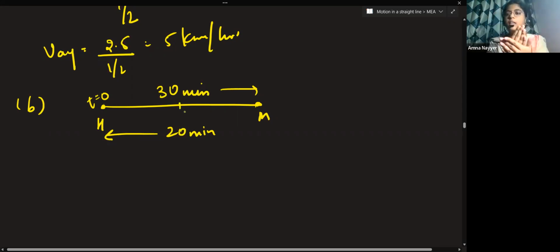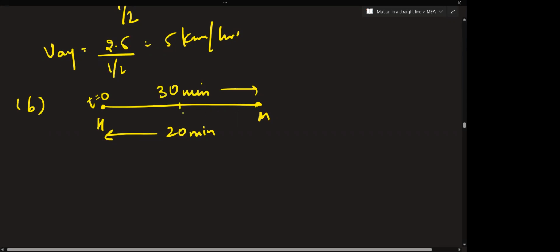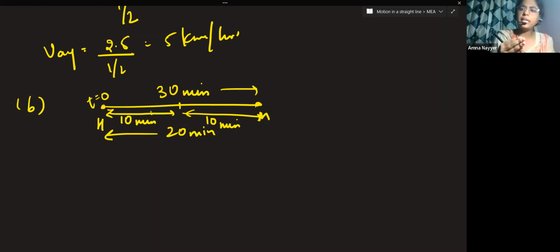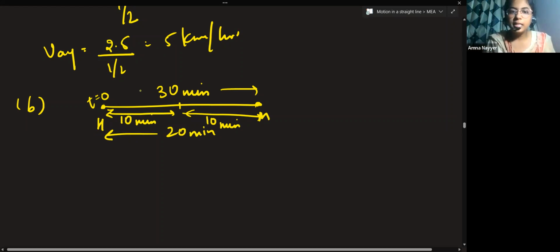See, if I cut it into half, 20 minutes, this distance will become 10 minutes. And this distance will become what? 10 minutes. If I divide the time duration into half, exactly in the midway, one half will be 10 minutes, other half will be 10 minutes. Then we can say total time was 20 minutes. Now, can you say 30 minutes from here and 10 minutes from here? This makes it 40 minutes. So now this is your final point. You are not concerned with any other point right now.